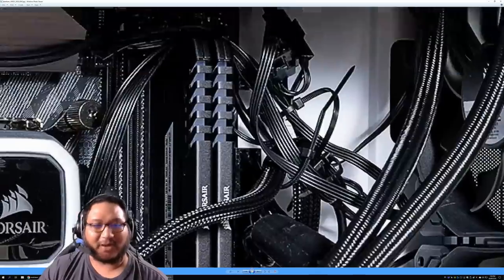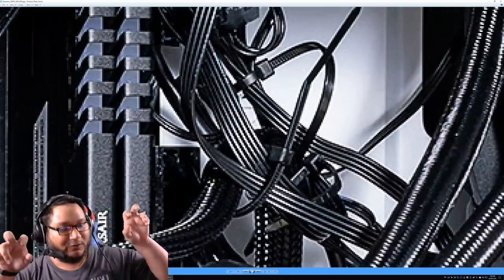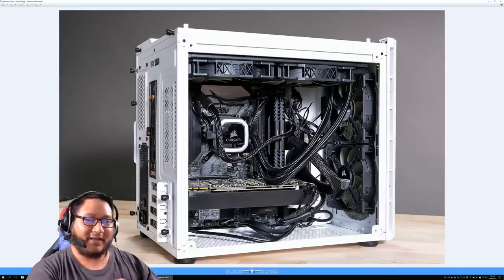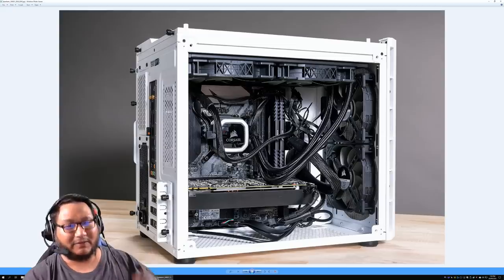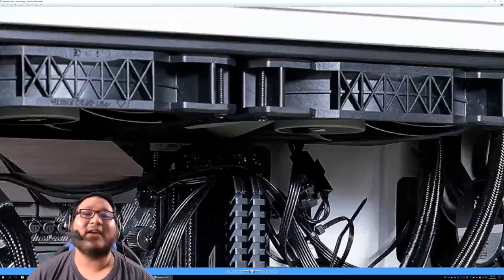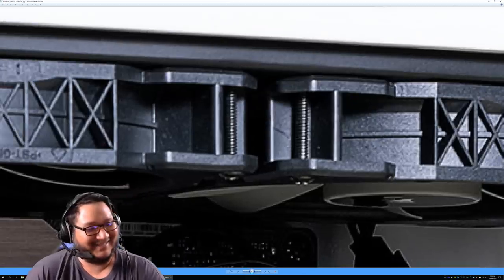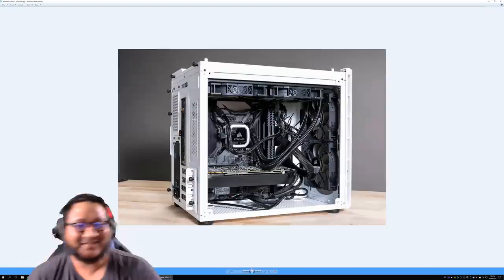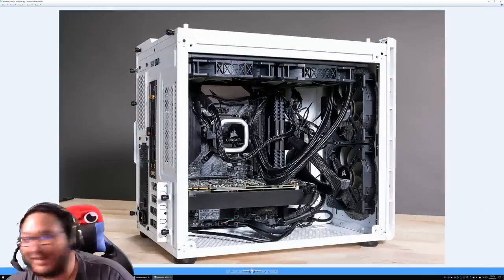It's obvious you tried to clean up the cables because the zip ties are there, or so-called tweezers. Some tweezers to tighten up the wires. All you gotta do is route the cables in the right holes and plug them in as close as possible to the routing holes. Now, it looks like he managed to find the right screw for the fans. Oh, good. He got that one right, bros. Oh, man. Look at this rat's nest.